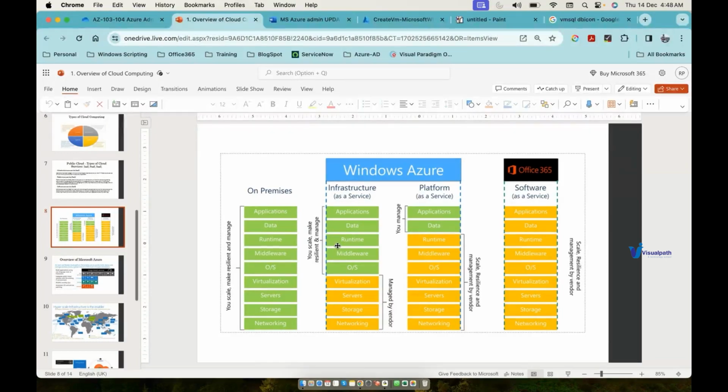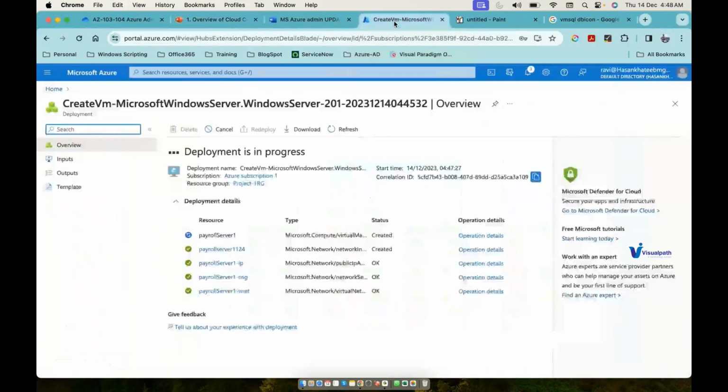Yes. All right. So now you can see the required services are getting created. This we will discuss, don't worry. When we go to the virtual machine module, we will discuss it at that time. Okay, the VM is deployed.